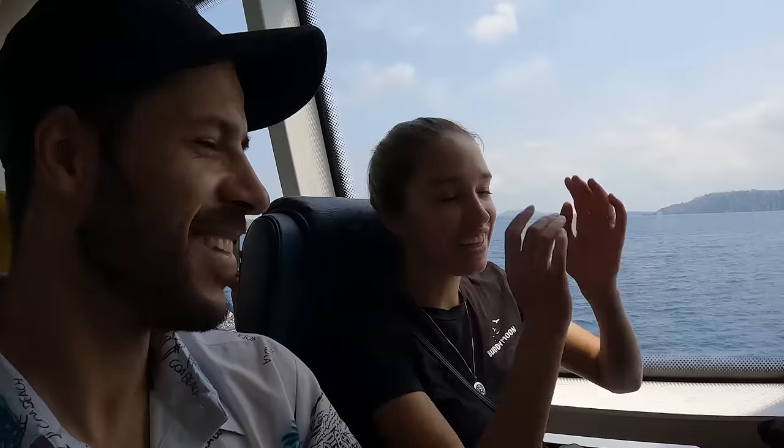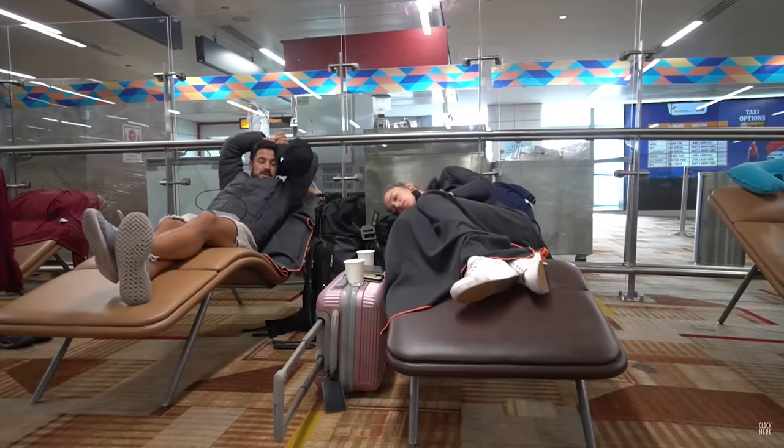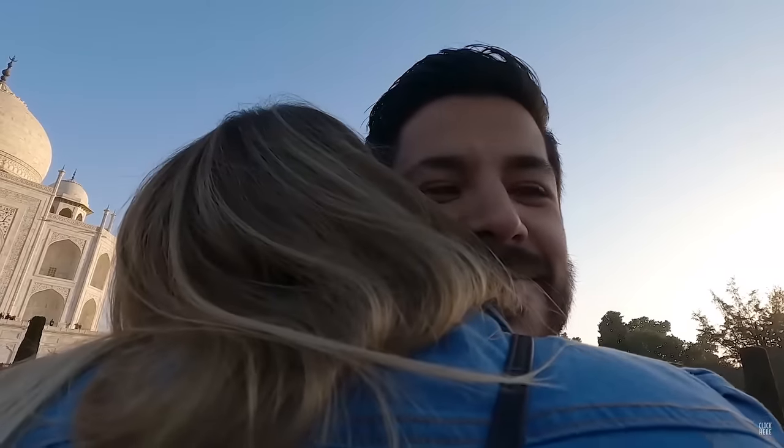We have just left Havelock Island and we're now on our way. I'm so tired — it's maybe half past nine in the morning but it feels like it's been so busy. You're probably thinking, how can you feel so tired — you're on a permanent vacation. Well, as much as I absolutely love what we're doing, travel is not always so glamorous. Between extensive travel days, filming, long hours of editing, and just trying to balance your personal life, it sometimes feels like you're juggling more than you can handle and you're just completely burnt out.